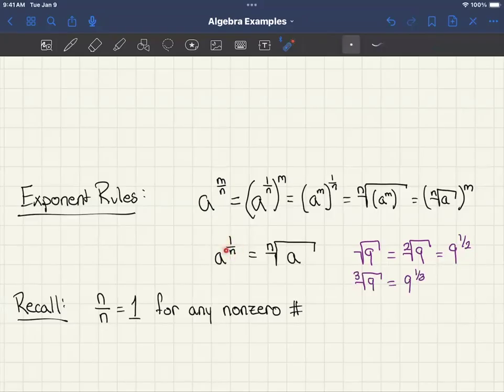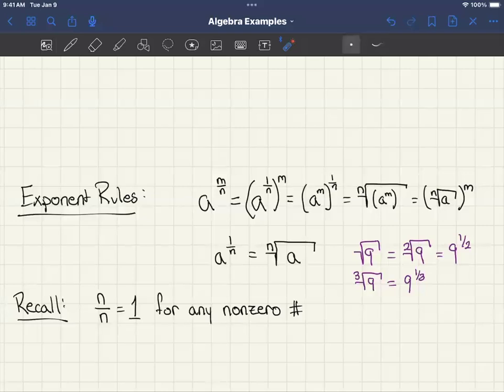So if we look at 1 over n, this is just the nth root. So that number can move around. If you have a fraction, you're really taking a square root or an nth root of a number. All right, so if we have a rational exponent, we can break those numbers up. We can put the m on top, on the outside. So we have a to the 1 over n, to the mth power. We can take a to the m, to the 1 over nth power. We can do the nth root after we take a to the m, or we can do the nth root first and then take the whole thing to the mth power.